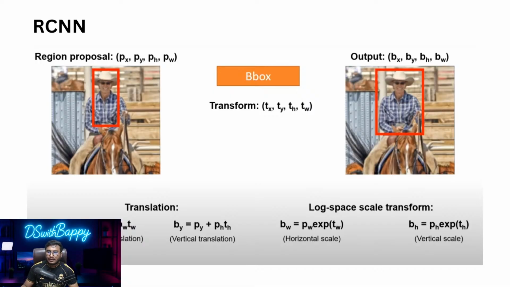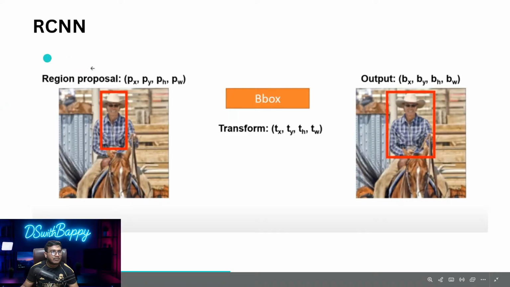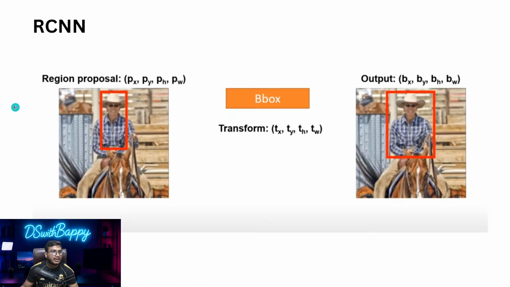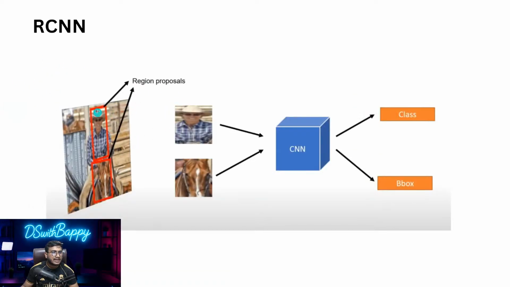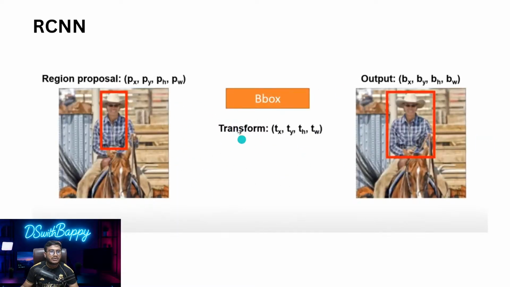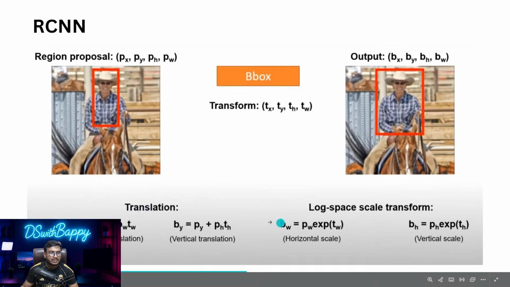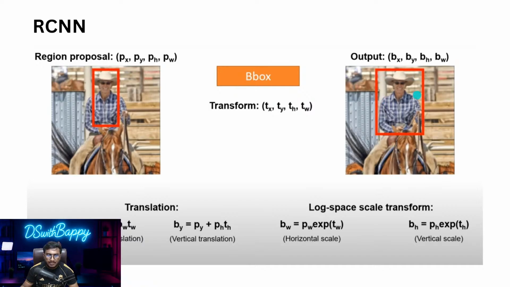That means initially, whenever we did the region proposal, we get this kind of visibility of the object. Now we have to adjust the box position to get the full visibility of the object. And how do we do the box adjustment? We do the transformation. And what is the transformation formula? This is the transformation formula. That's how we identify our actual box position and the box size. Now this image is much more visible, you can see. This is good.